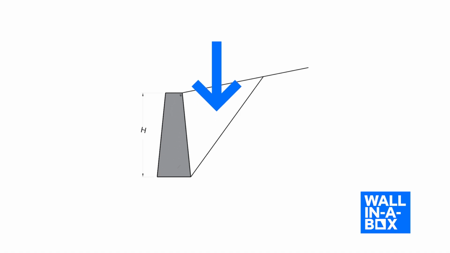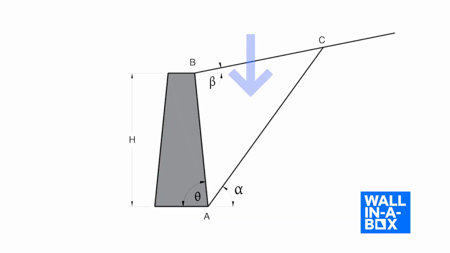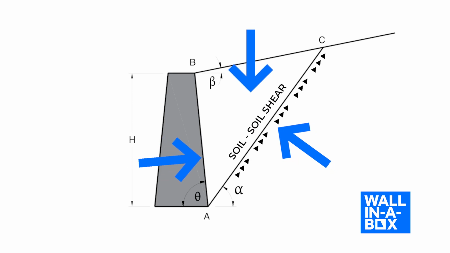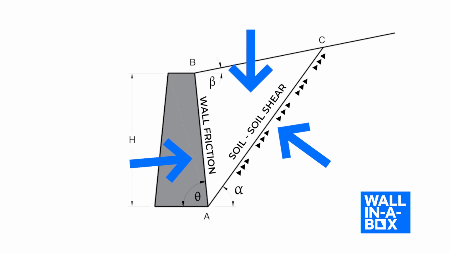With all these assumptions in place, we can draw a free-body diagram of the soil wedge and all the forces that are going to be applied. To start, we know how heavy the soil is, and so we can calculate the weight of the soil wedge based on the area of the triangle. We know that the wedge is supported by the soil underneath. We can model this support with a normal force applied perpendicular to the assumed failure plane. And then one of our basic assumptions was that the soil wedge was just about to fail, so we have a shear force acting along the assumed failure plane. We know that the wedge is also supported by the retaining wall, so we'll add a force on the soil wedge that is perpendicular to the back of the wall. Finally, there's friction between the wall and the retained soil, so we'll add the friction force along the back of the wall. Here's where we can start simplifying things.